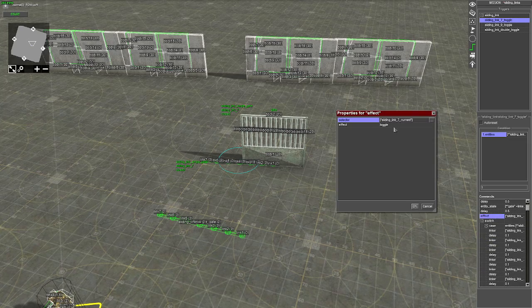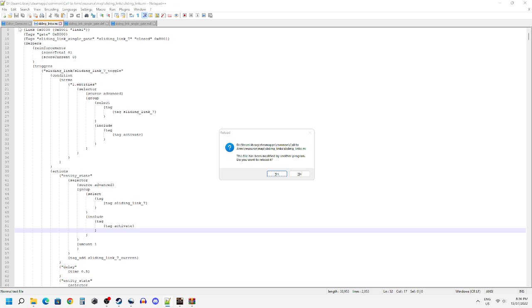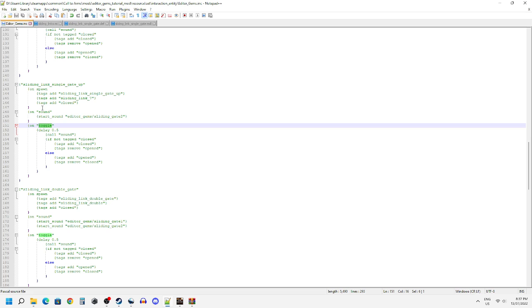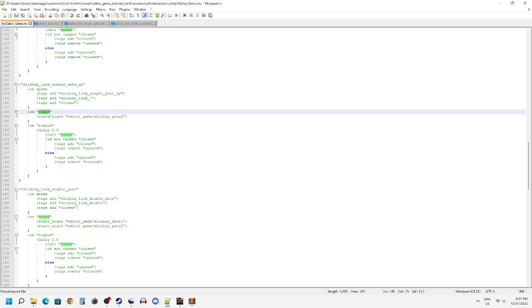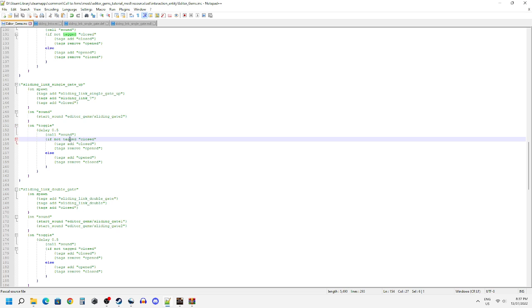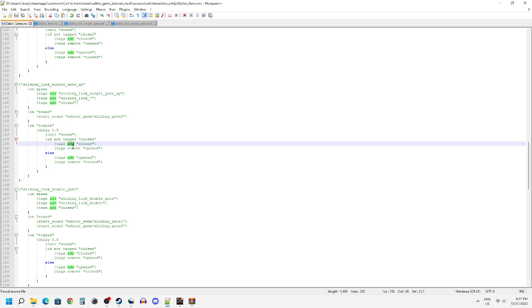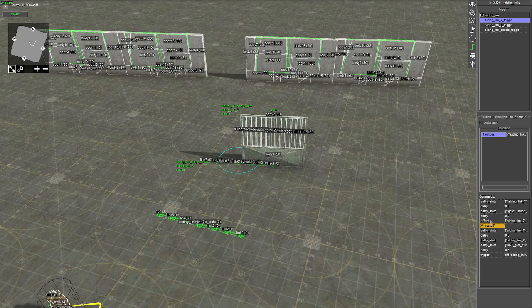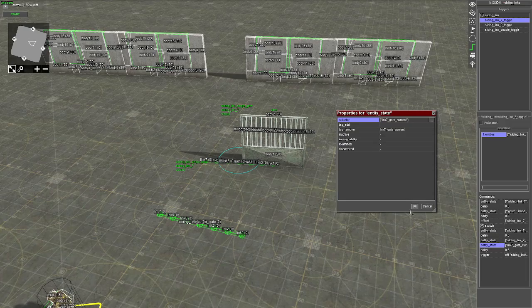But right before that happens, we apply an effect, a toggle effect. Now what the toggle effect does is, in the ink file I've written, each of these different sliding links have a toggle, and this is where we control that sound that you hear. So here's the sound. We call it after half a second, and then it goes through and it swaps over the tag names. So it basically looks at whether it's tag closed or not. Depending on what it is, it adds and removes the opened and the closed. So it swaps those tags over. So after it's moved along, we then simply remove the activate tag from the sliding link, and it removes those unique tags we applied, and then that's then out of the loop.